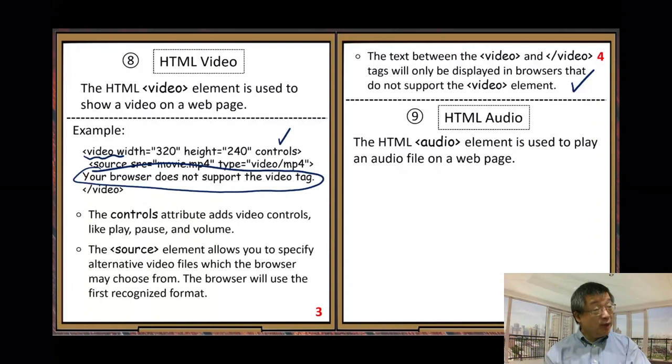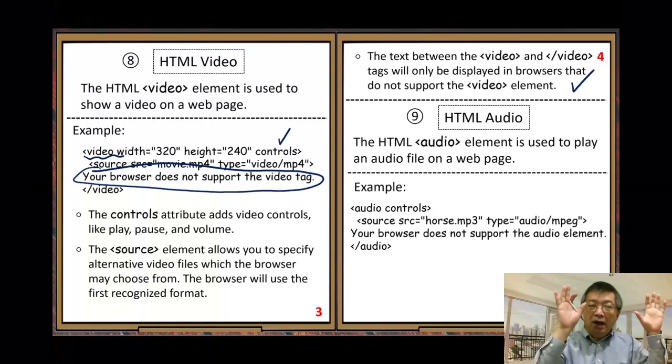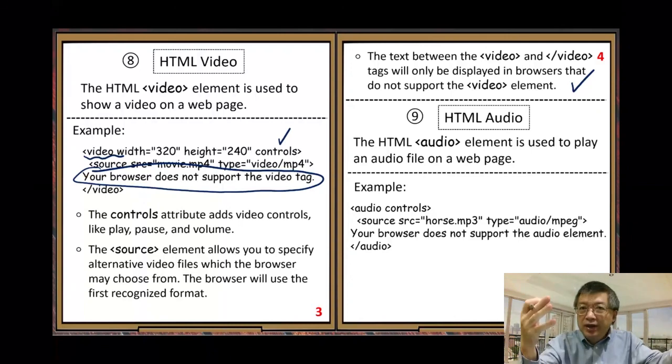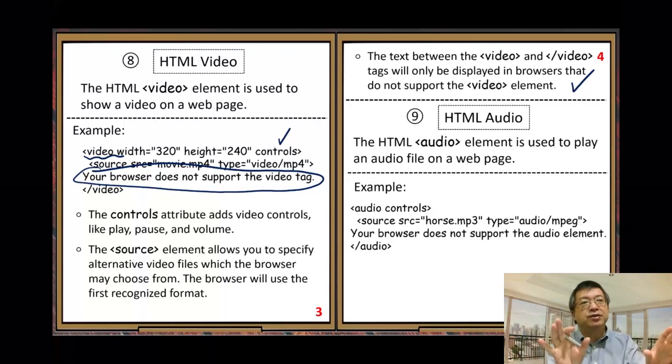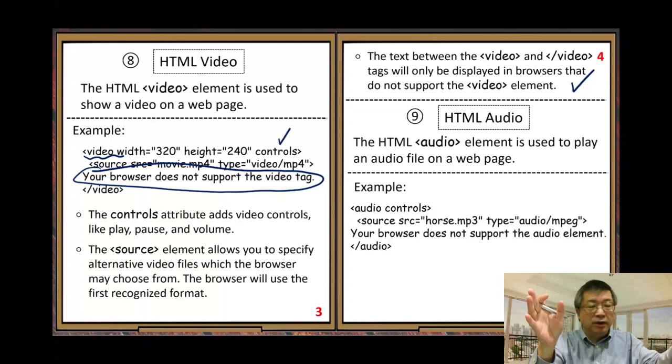It is similar to the video element, but we have an audio version here. The example is similar to the video way, but we just do the audio way. To see how it works, I would like to delay until after we learn PHP. I will try to create a programming question, and we can practice these two elements there. All right, so let me finish this part C of part 4 of basic HTML elements.